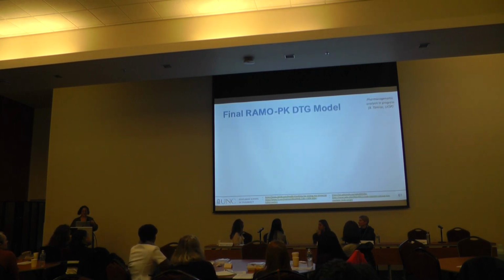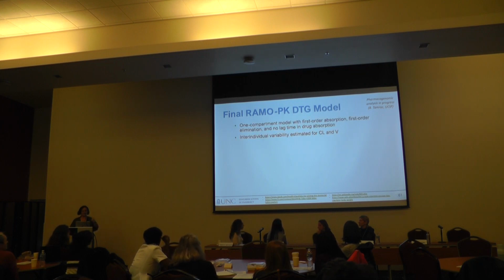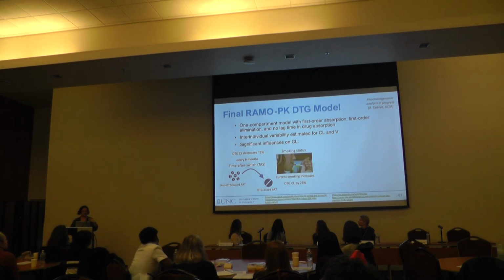And then we are also doing pharmacogenomics that is in process with Dr. Bonnie Tamraz here at UCSF. But we got the model that we expected based on the literature. And then we are able to look at the interindividual variability for clearance and volume, and at least for clearance we saw significant influence of the amount of time that they have been on dolutegravir. I'm not by any means saying that a 3% change is clinically significant at all, but this is what came out of the analysis.